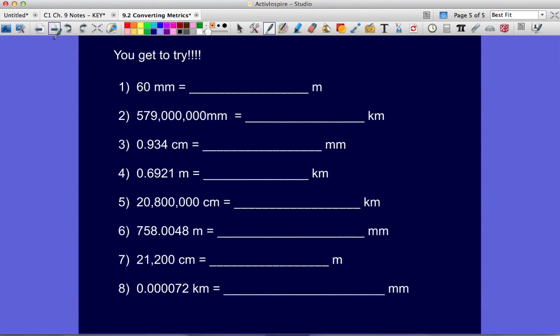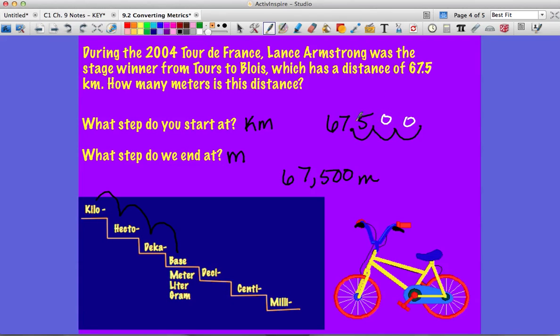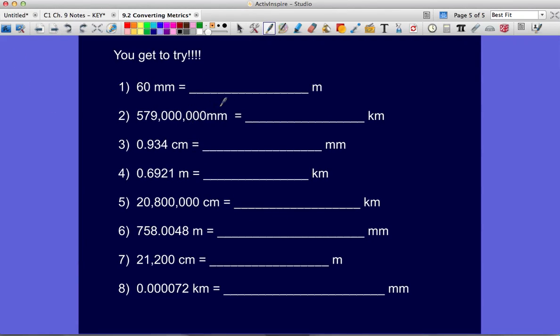Alright, so what I want you to do is complete these 8 problems and post those answers on Edmodo. Make sure to show your work, show where you start your decimal and which way you move your decimal, just like we did over here where we showed we started and we swung it. Okay, the more that you show this, the more natural it becomes and the easier this will become. Make sure to post those answers on Edmodo and post any questions that you might have or bring them with you to class tomorrow.